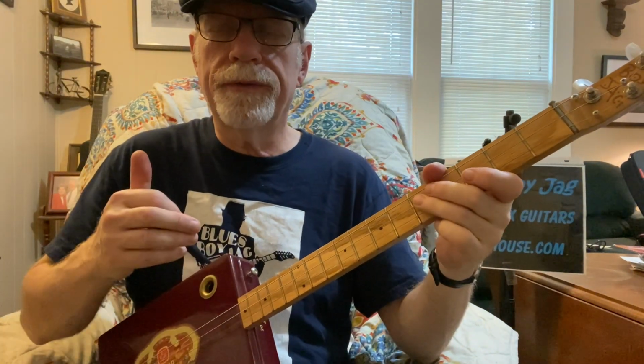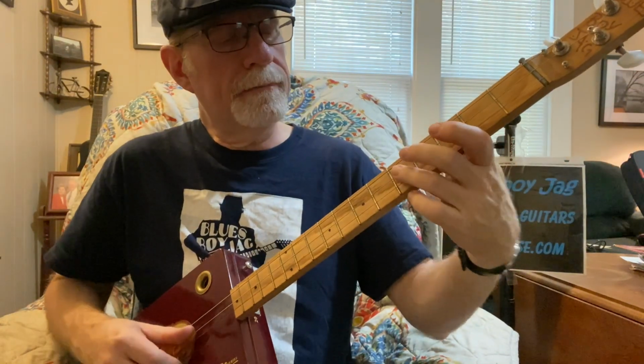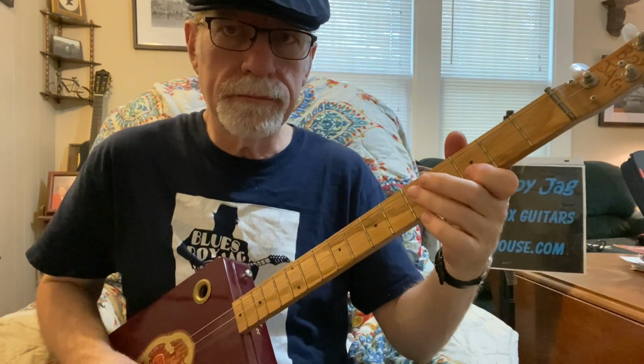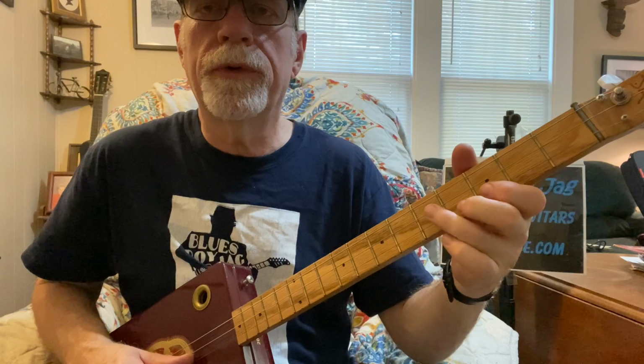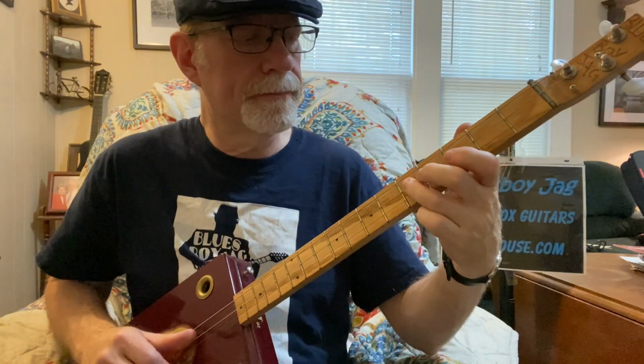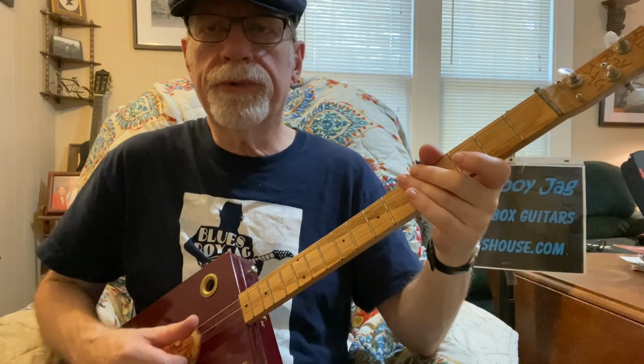Third finger, second string on the 5th fret. I use my fingers, by the way. I don't use picks on the 3-stringers. Sometimes I use them on a 4-stringer. But you can use a pick if you like. So third finger is going to be on 2-5. First finger is going to be on 1-3, and then you're going to walk up with your second finger to 1-4. Then you simply play all 3 strings open.